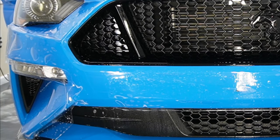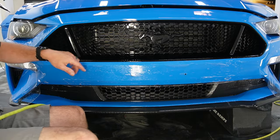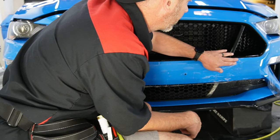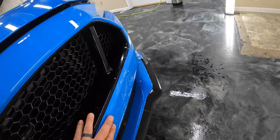All right, we'll get back to this where it's popping up. Let's go ahead and get this front on real well. So you can see I'm getting a little bit of pre-tacking, so a little bit of shaking with my hand will help break that loose.